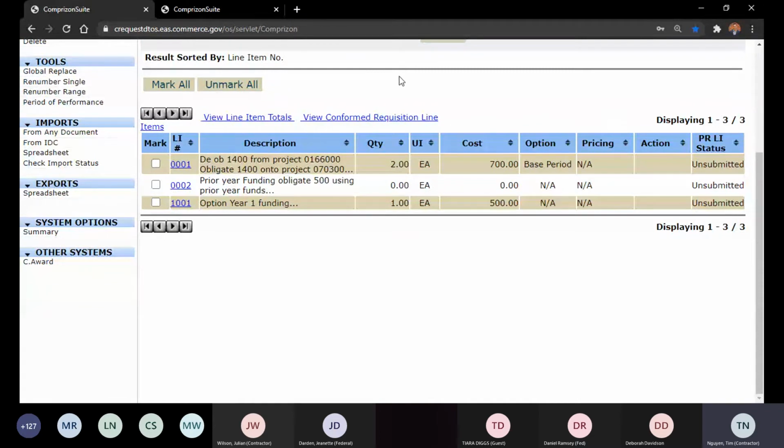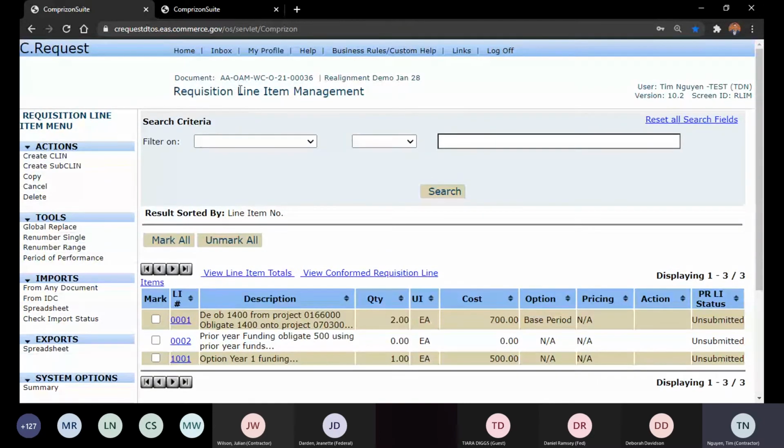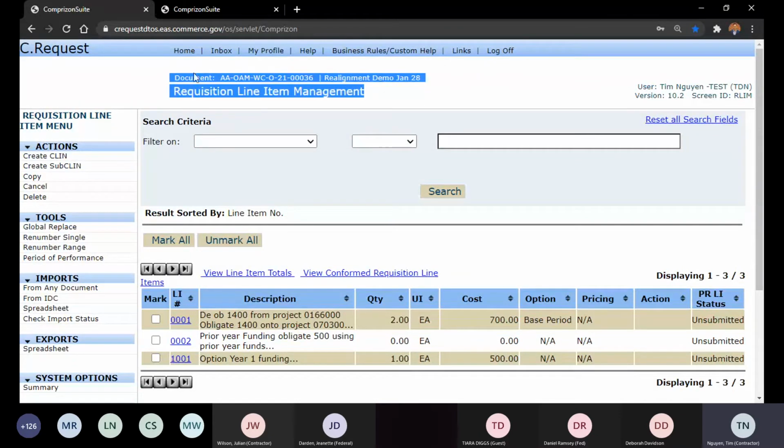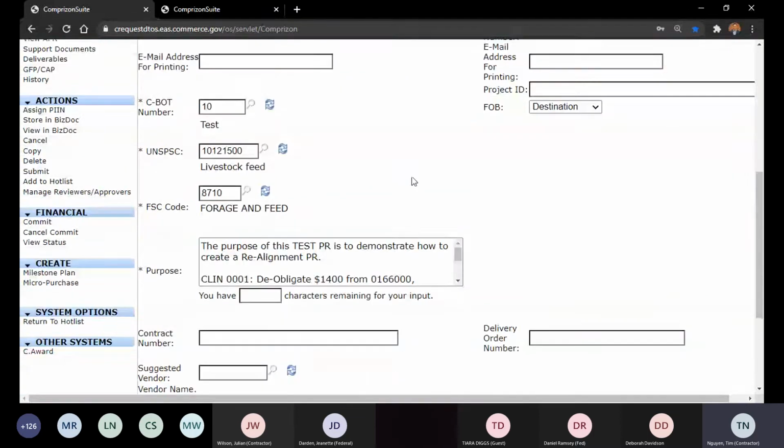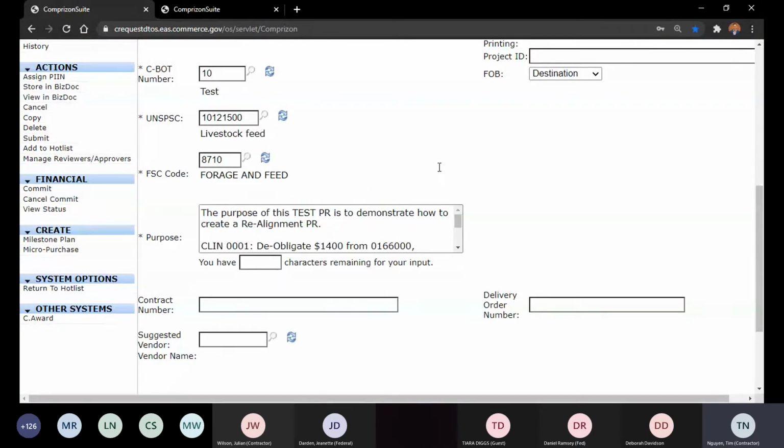And let's talk about realignment structure. Okay, so this is something that we see typically around this time of year, sometimes earlier in the year, like when it's Q1, Q2, because we're trying to shift a lot of funding. All right. Realignments. What is a realignment? A realignment is just a combination of a deobligation and an obligation. So when you're sending over a realignment PR, you're asking the contracting office to create a modification to an award that shifts funding from one line or one accounting code to another line or to a different accounting code.